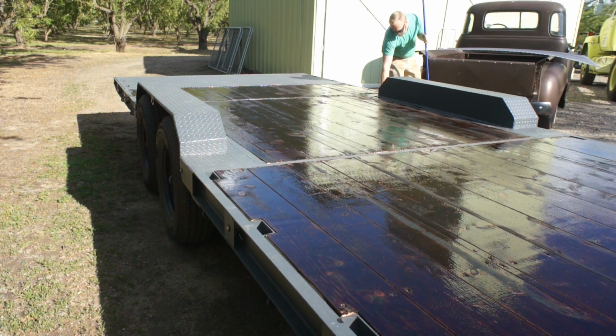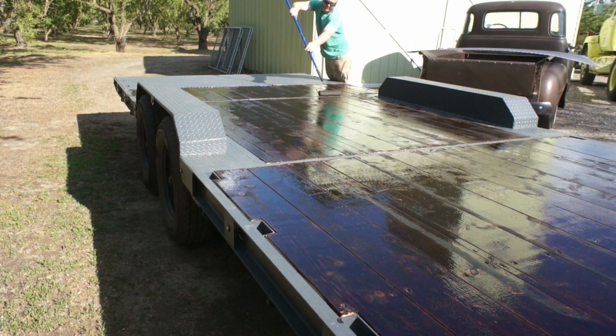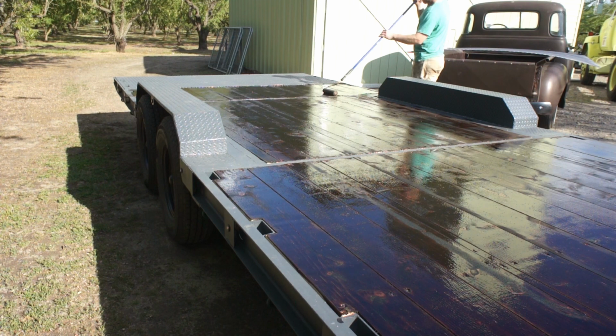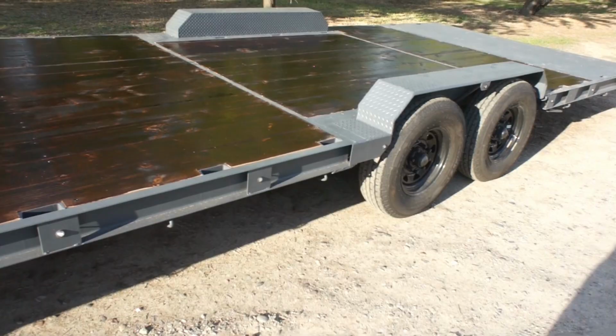It's going to look really terrible, probably, by the end of the 2 weeks. Then we'll come back through and we'll pressure wash it really clean. And that will be exactly what we're after at that point. A nice sealed surface that is not too slick and should last us a long time. Well, that's pretty much it.